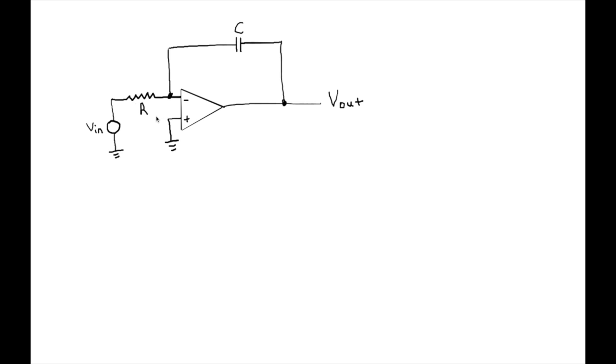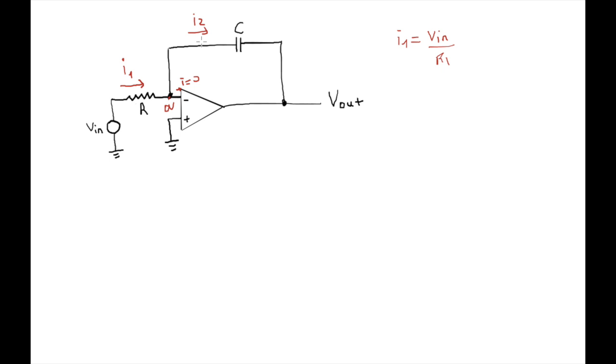And let's just apply the rules of op-amp to this circuit. So first of all, positive terminal is at 0, so negative terminal is at 0 volts as well. And I know that no current will be flowing into the op-amp. So the input current, so let's say I1, is equal to the current that's flowing through the capacitor, I2. Now, I know what I1 is. I1 is simply, V in to 0 volts, so V in over R1.